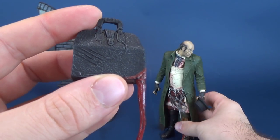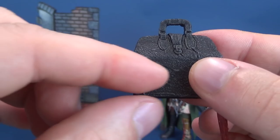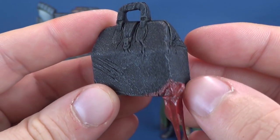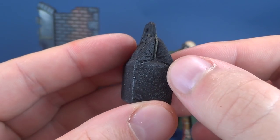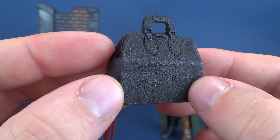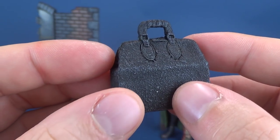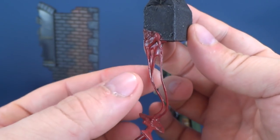It's got some slash marks, probably maybe the work of somebody that tried to escape, clawed her way onto the bag there. The bag is crude and yet still effective — you've got the wrinkles on the sides, kind of looks more like stone than it does a bag. It's a nice gray there mixed in with the blacks. Of course, you've got that trail of blood that's coming out.